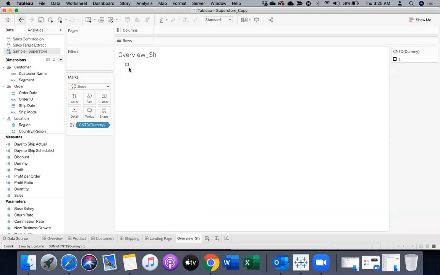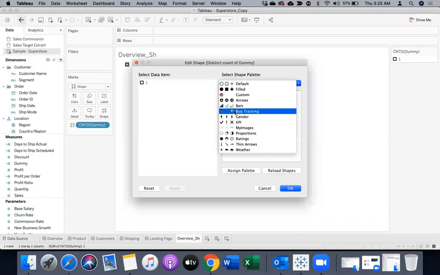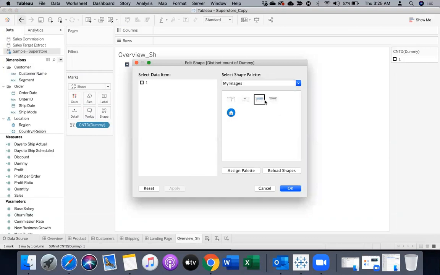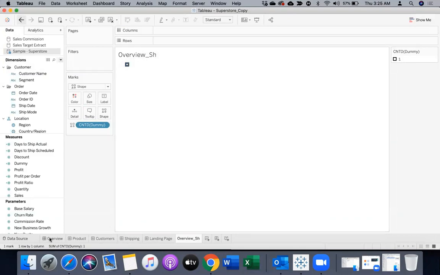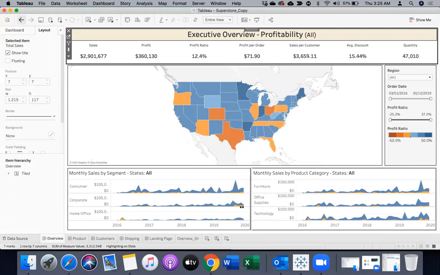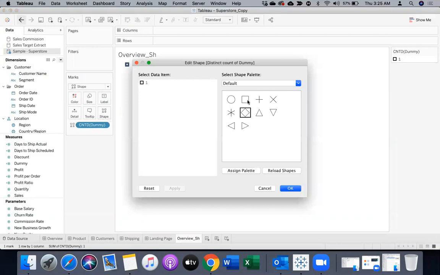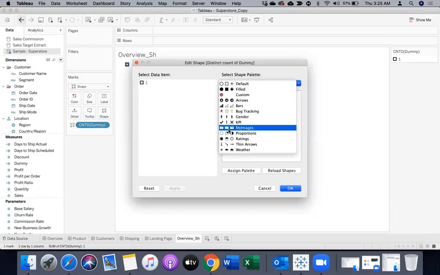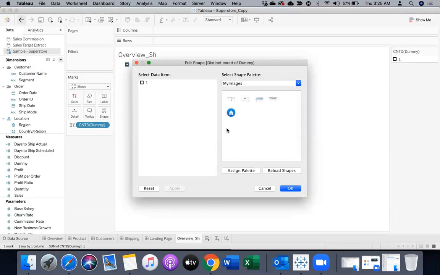Now I need to link this, because I gave the name overview, I need to give the proper sheet which I pulled over here as images. So I need to know which is my overview sheet. Let me go to the dashboard. We'll see what is there in the overview. It is a map and some other charts. I believe this is the map. Fair enough. I need to take this one out.